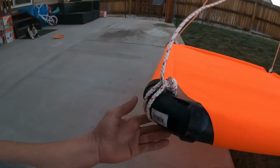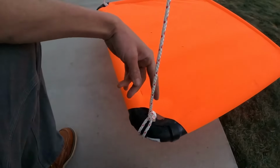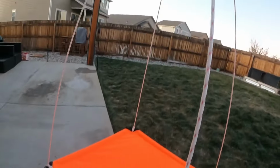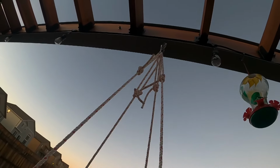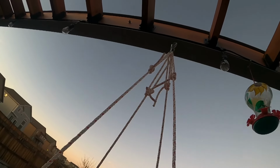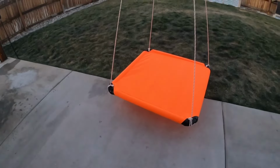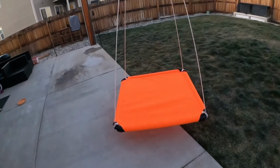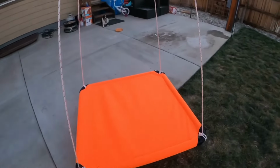Down here, that's it. Just made a loop and then went around and ran it through itself. At the top here, those are taut line hitches, so you can take and adjust them up and down as the ropes stretch, which they've already stretched quite a bit. Overall, fun little project. Kid loves it, so as long as she doesn't eat that concrete.